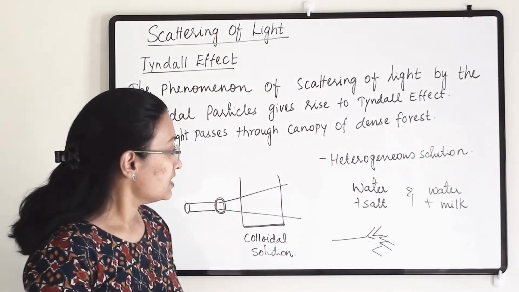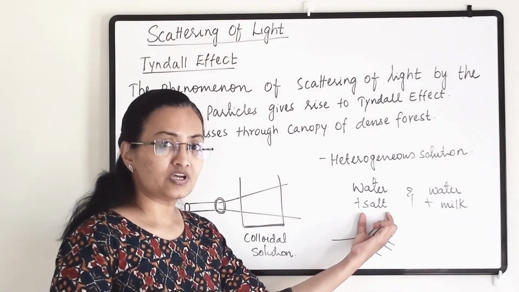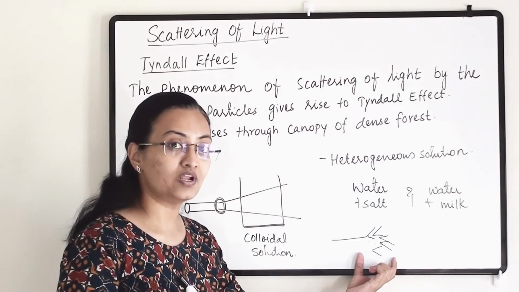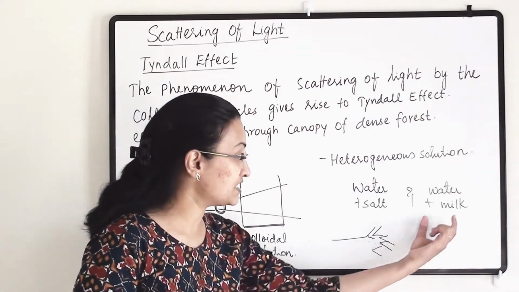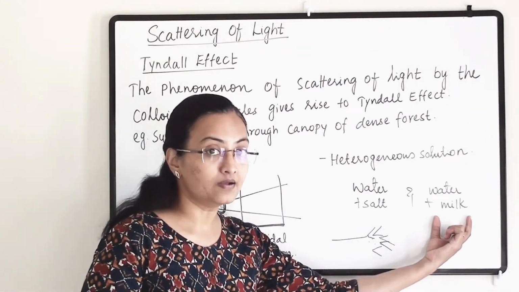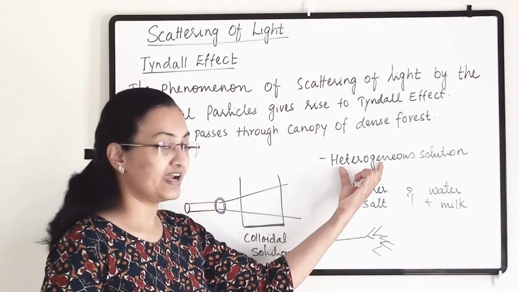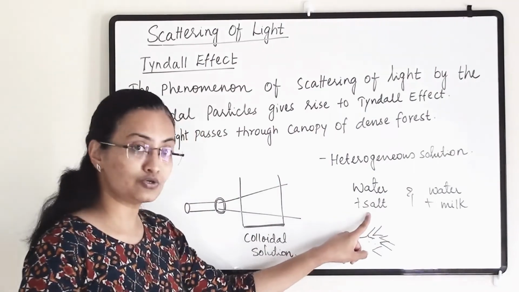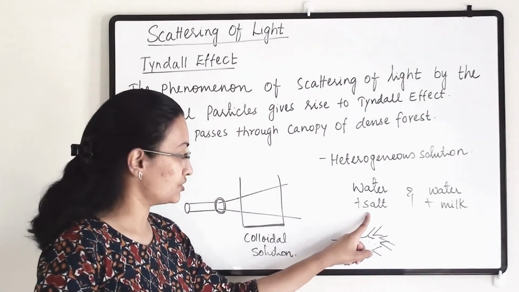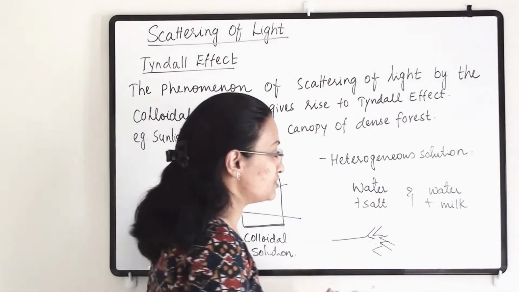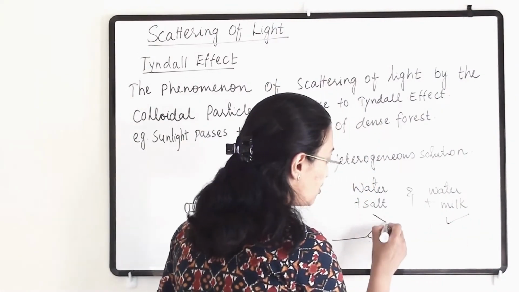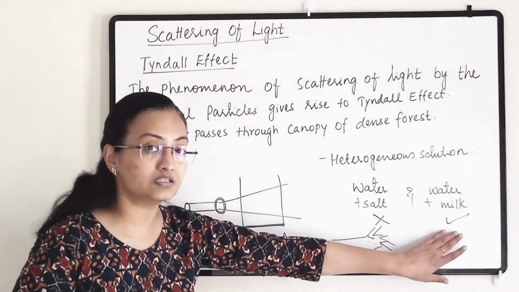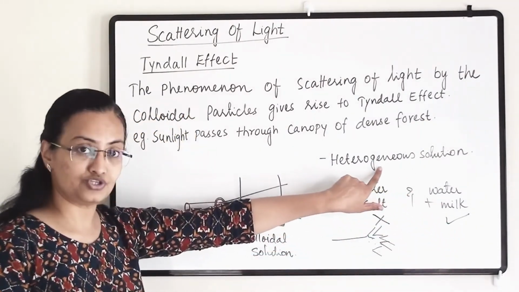Now here the particles of the solutes are very small, so they will not show us this phenomenon, which is known as scattering of the light. But here the particles are big because this solution is a heterogeneous solution and not a homogeneous solution, whereas this solution is a homogeneous solution. So here we will be able to see the scattering, and here we will not be able to see the scattering. So colloidal solutions come under this category, under heterogeneous solution.